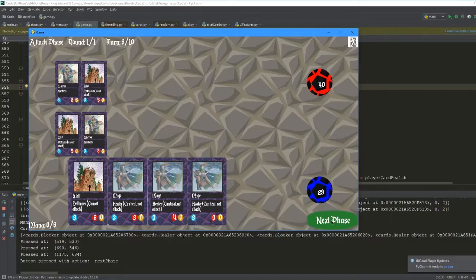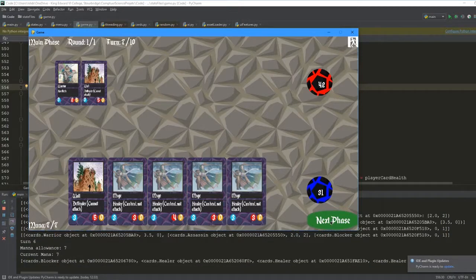But I shall now try. Okay, so as it's increased, it's proof that the warrior was not able to attack the player's health, meaning test 3.12 was successful as the blocker special effect did work.